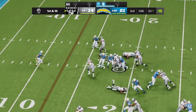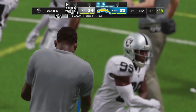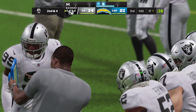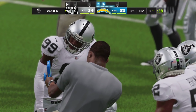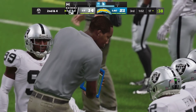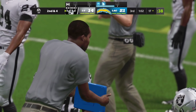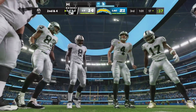On first down, it's Jacobs. A strong broken tackle on that one, and then they get him to the ground just shy of the 15. He'll get a nice chunk there on the first down run, and it's 2nd and 4. He hadn't had a ton of success here so far, but you get the feeling that he might be on the verge of popping one. Yeah, even on that one, there was a little bit of a hole, but it closed quickly at the end.